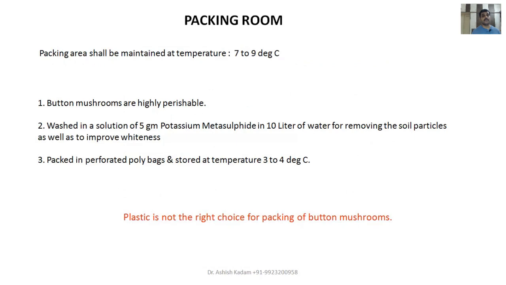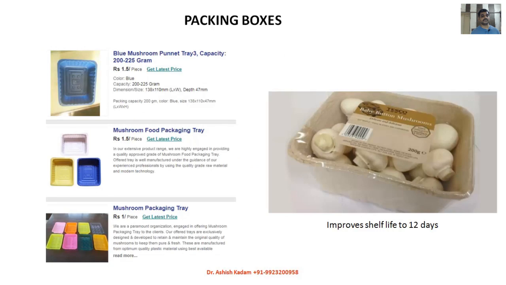Then packing area. The packing area environment should be maintained between 7 to 8 degrees centigrade. We know that button mushrooms are highly perishable. Washed in a solution of 5 gram potassium metabisulfite in 10 liters of water for removing the soil particles, as well as to improve the whiteness. Packed in perforated poly bags and stored at a temperature of 3 to 4 degrees centigrade. Plastic is not the right choice for packing of button mushrooms.